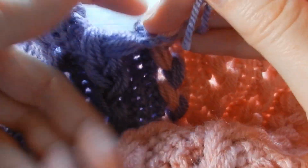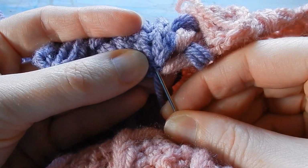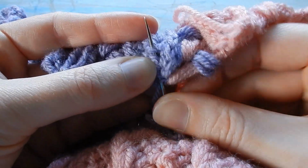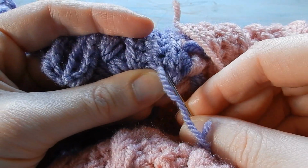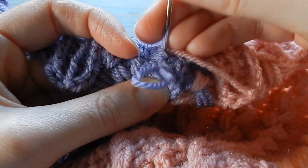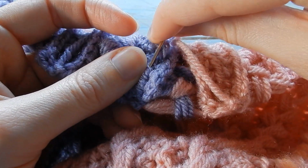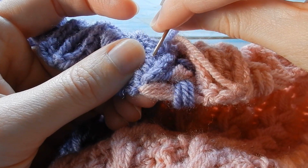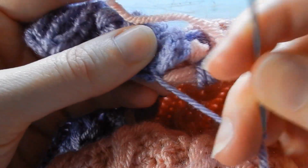So then we just need to hide our tail ends. And what I'm going to do is I'm just going to sew down here. Sew down a little bit more. I'm just going to come back in the opposite direction. So that feels nice and secure.